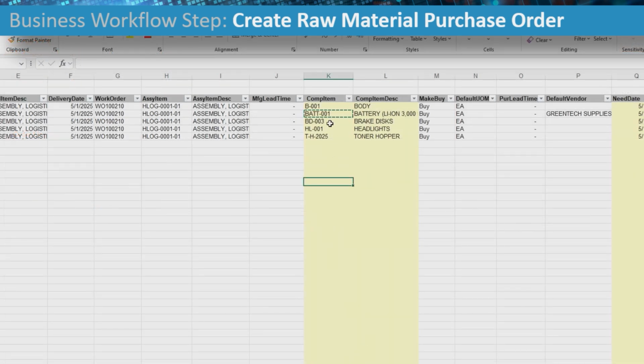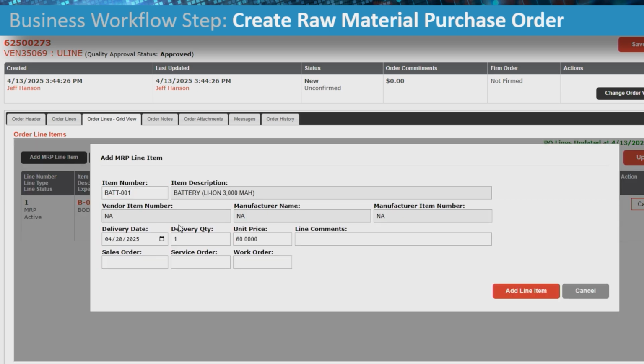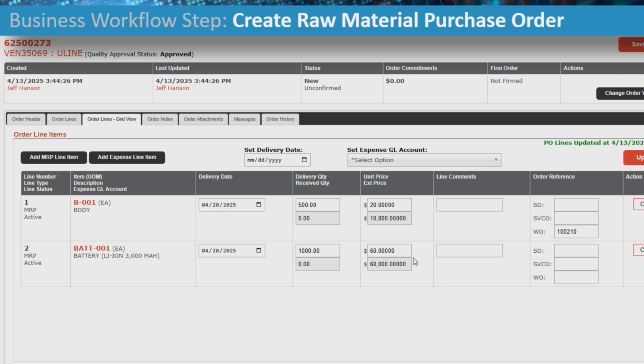All right, continuing down my list, the next item I need to order is this battery, and I need 1,000 according to this report. So I'm going to add that to my order. I'm going to do 1,000, and I forgot to enter my work order, which is here, so I can just copy that down.